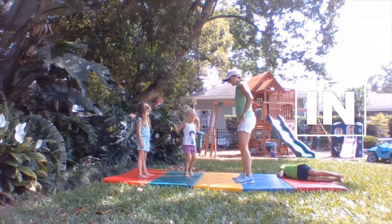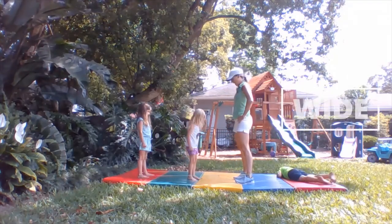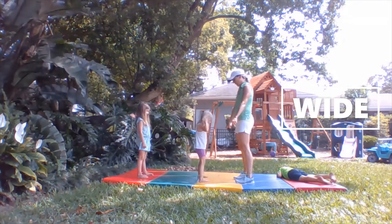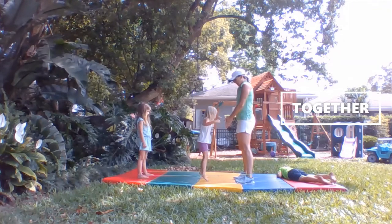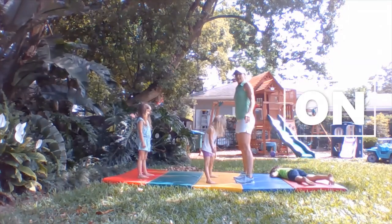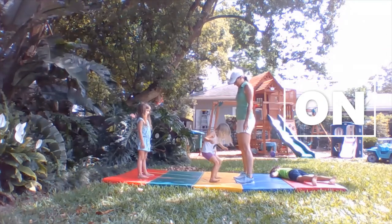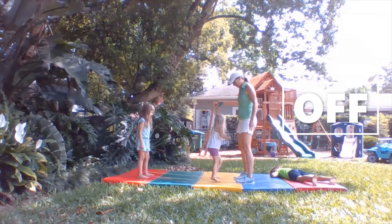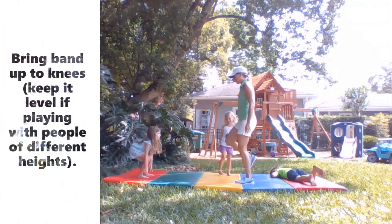Okay. Issa's going to jump in. Wide. Keep your feet inside. Oops. Keep them inside and go wide. Now back together. Now over, not on, all the way over. Now on. Now all the way up to the side. Uh-oh. All the way up to the side. Oh, she did it. Now we're going to bring it up to her knees.